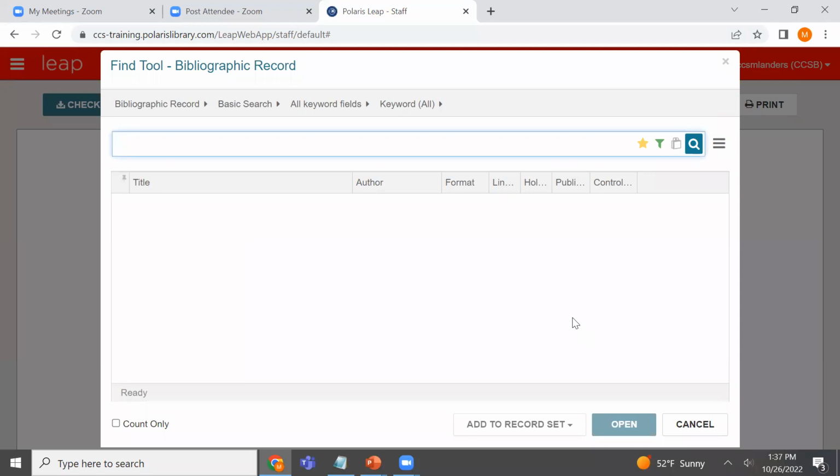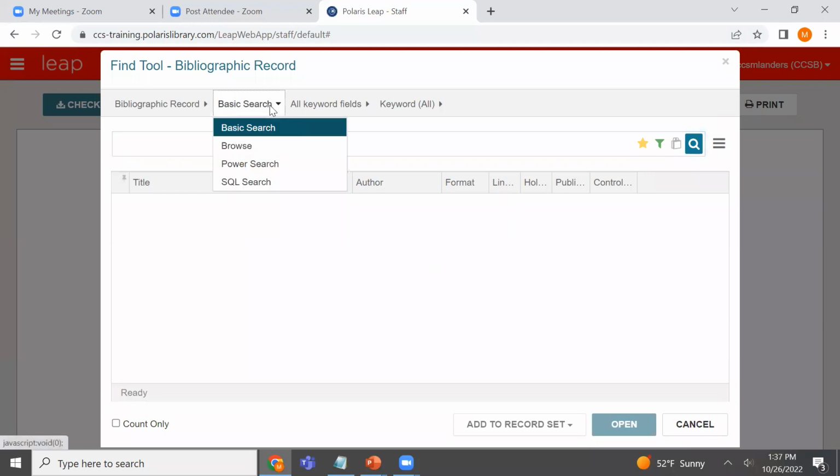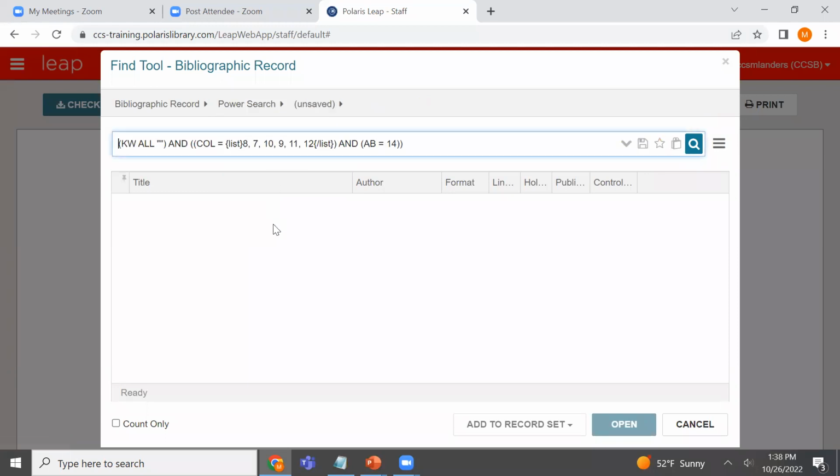What's that next step? We're going to translate this search into a power search just by clicking on basic search mode and swapping over to power search mode. So in our translated search setup, it's searching keywords, and there's that space where I can add in my search term. I have an AND linking my filters.